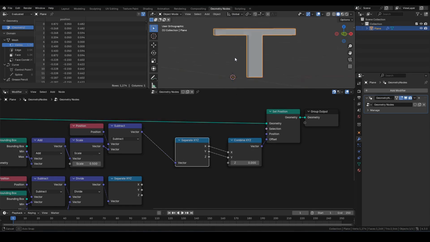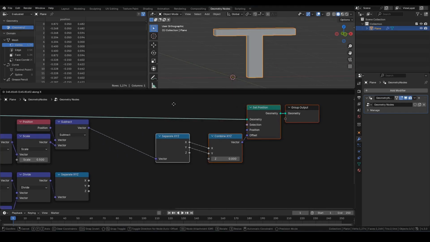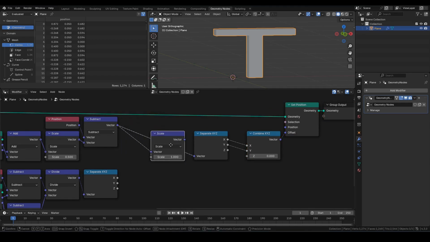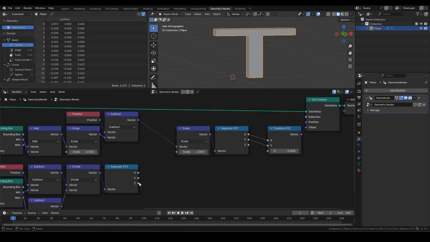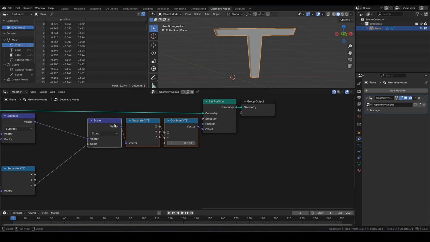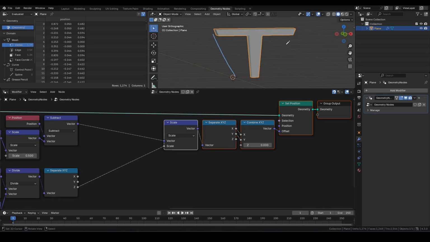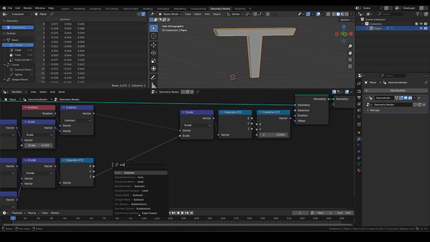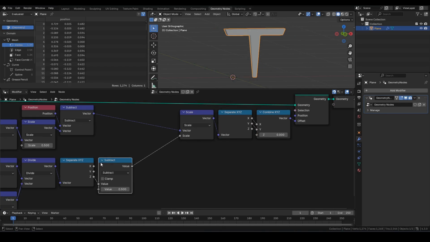Now, points are uniformly scaled up in XY direction. We want to change the amount based on height, so insert a vector mass scale. Scale it up by normalized z height we calculated. We want it going in opposite direction, so add a subtract after a separate xyz. Alt S to flip the sockets and enter 1 for the top to flip the normalized values. Now mesh should be slanting in the other way.